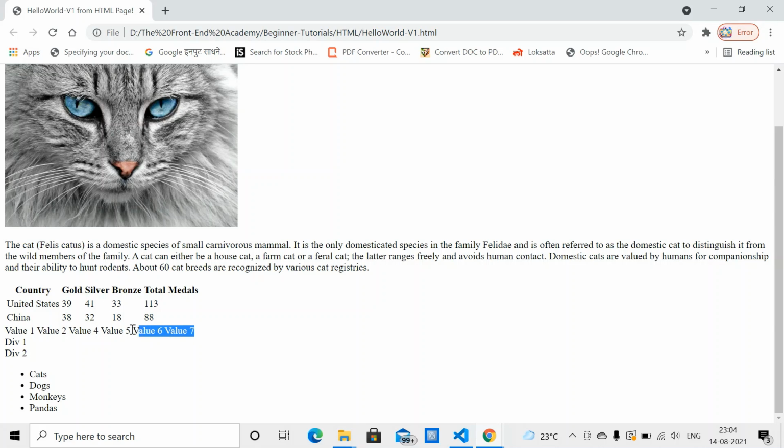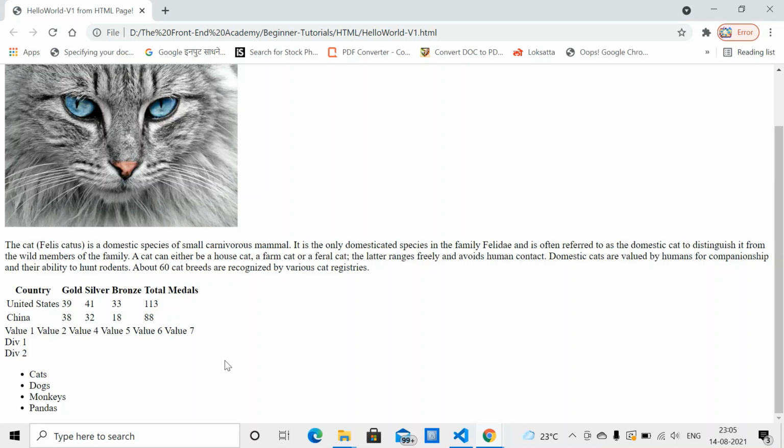Then we have learned about span. Span values will be rendered one after the other in a row format, whereas div contents will be rendered in separate rows. That means span is an inline tag and div is a block level tag. And finally, we have learned about the unordered list, that is the UL tag.